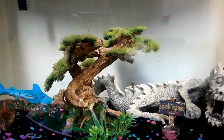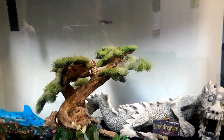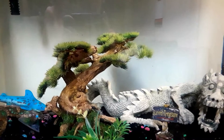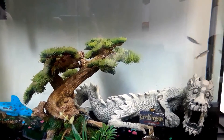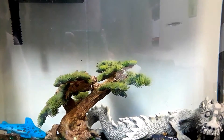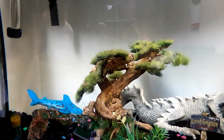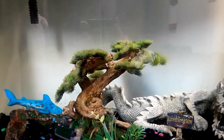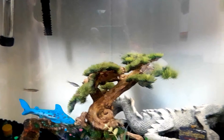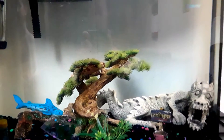I thought that was super cool, so for our first video I wanted to share this unique phenomenon with you. When we got these guys they were the same color, but now you can see — I hope it shows up on video as well as it does to the naked eye — that one of them is a much different color, and you can see they're doing almost like mating dances. There's really great schooling action too. I've been learning about water changes and caring for our fish, and that seems to be making a good home for them. This certainly wouldn't be happening if they weren't comfortable in their environment. Big shout out to all my fellow YouTube aquarists!